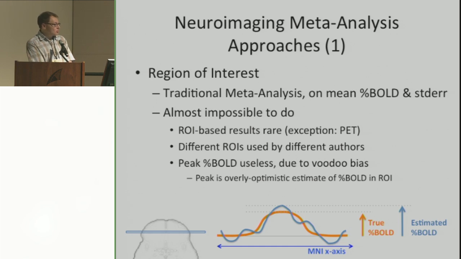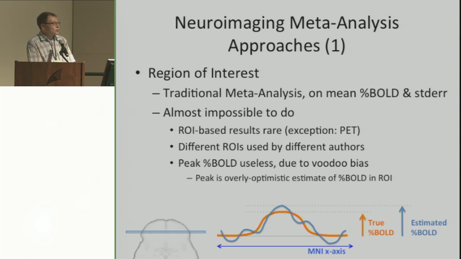We generally produce maps. And so unless you actually have ROI-based reports, and again, this is not searching voxels inside an ROI, this is an average of an ROI, unless you have those from different authors, you can't do this. And of course, you may say, well, why not? In some papers they report the peak percent BOLD inside an ROI. And again, that doesn't help us because that's affected by this bias.